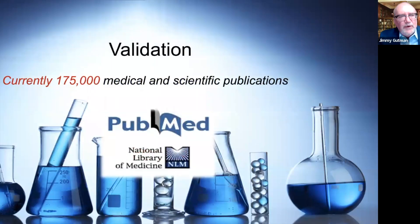And if you haven't heard of glutathione, it will become part of your regular language in very few years. There are over 175 medical and scientific publications on it. To put that into context: you've all heard of vitamin C and vitamin D. If you look at all the medical and scientific publications on vitamin C and vitamin D combined, they're only about half of what exists on glutathione. Although glutathione is known in the medical field, this knowledge is going to filter through, and if you haven't already heard about it, you will very soon.